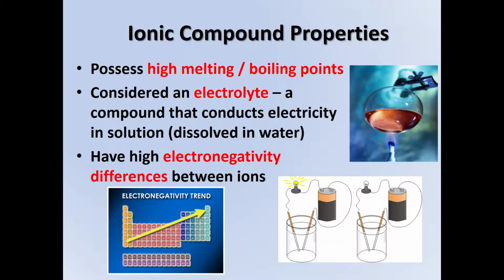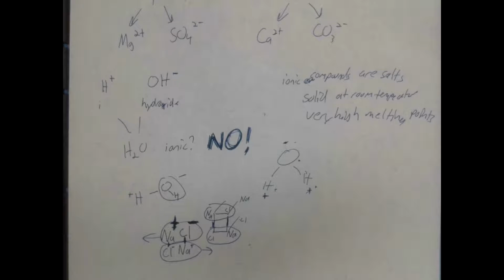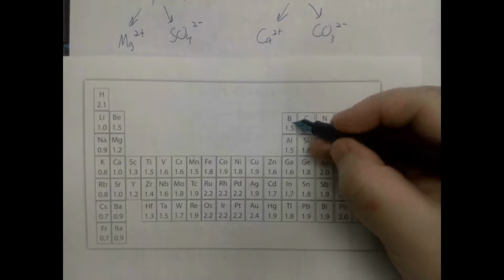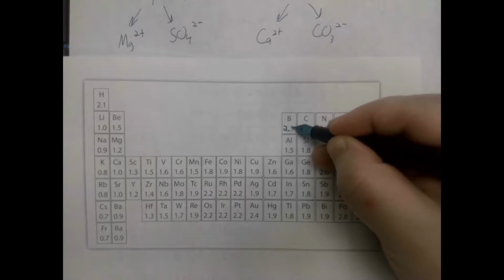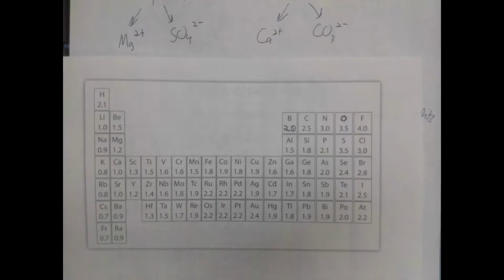So how can you tell if something will form an ionic bond? Let's go through this before I reveal the answer. Pull up your periodic table. I know this is wrong. Change this to a 2.0, and this should be an O. I have a better one. I have found it. I just need to reprint them.